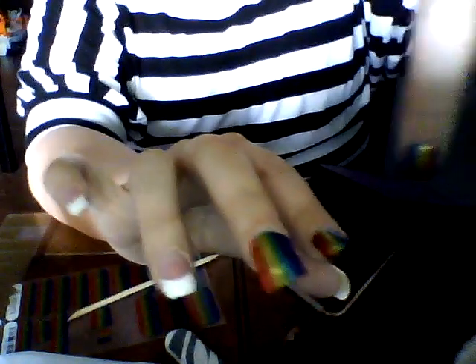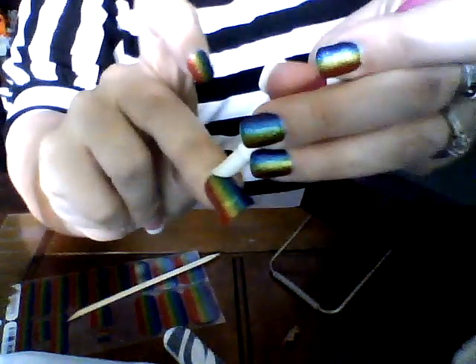I forgot to explain: push back your cuticles before you start buffing. Make sure there are none on the actual artificial nail itself, so when you put your wraps on you're not setting your wrap on the cuticle — because it will not stick to the cuticle. Put your wrap on away from the cuticle, press down in the center to get it really snug, then pull to one side and then the other. Then take your cuticle pusher and really get a good solid feel on it.